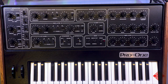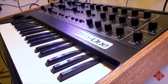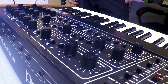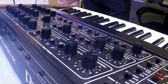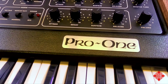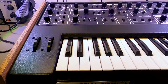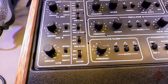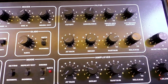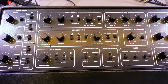So this is the Pro-One all finished, and it looks beautiful. It plays perfectly well and sounds great as well. But I thought I'd just give a quick tour of the instrument before I move it over to the studio. So this is it with its new badge, and a new badge on the front as well. And it's all cleaned up, and all the knobs are put back where they're supposed to be. All the potentiometers are lubricated. And it's generally a thing of beauty, I'd say. It's in fantastic shape now.